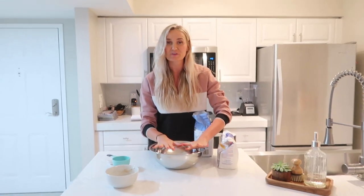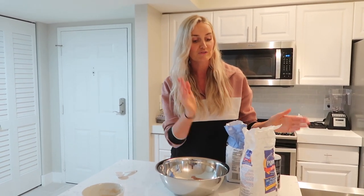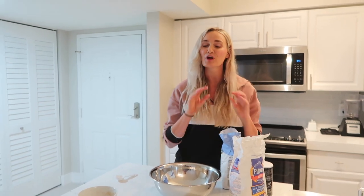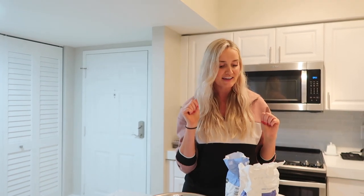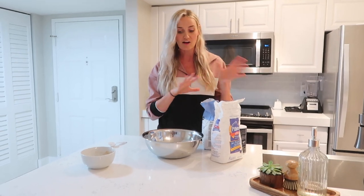While the yeast is rising, I'll get my dry ingredients together. We're going to do five cups of all-purpose flour — nothing fancy. Then a half cup of sugar; you can take that down if you like, but we like our rolls a little sweet. A half tablespoon of salt, one and a half cups of warm water, and a quarter cup of vegetable oil. I'll go ahead and get all those ingredients in here.